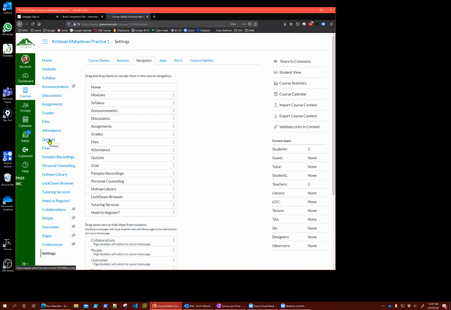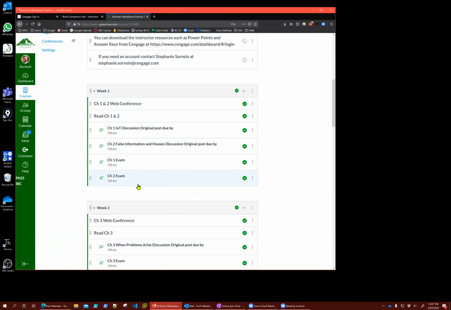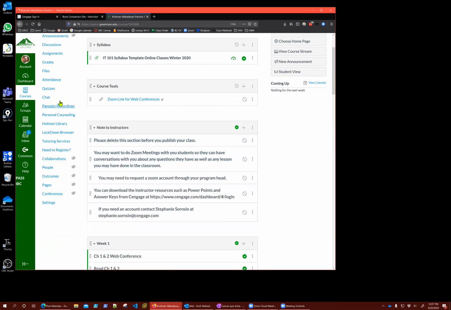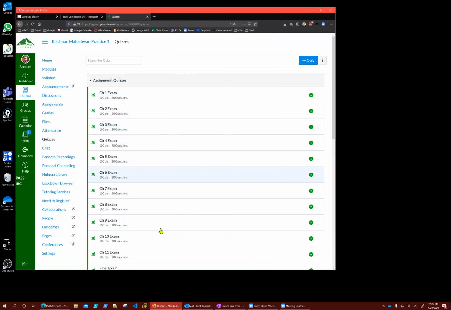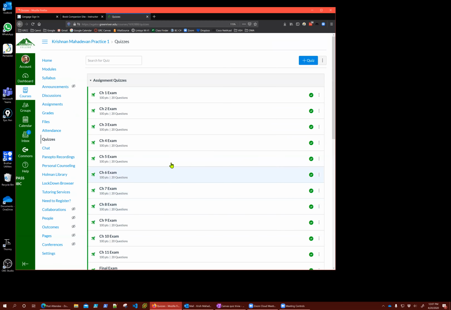Now, I like to have the quizzes in there, although some instructors prefer not to, and that's just a preference. Most instructors that I've seen have a quiz item here. These icons represent quizzes. That will lead them to that quiz. But having the quiz appear here, the students can also click on it, and it can take them to the quiz section as well. Like in this case, all of these are quizzes which all of you will take before the end of the day today.